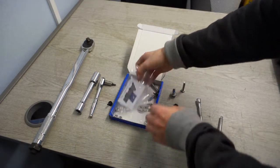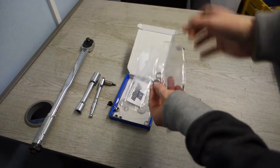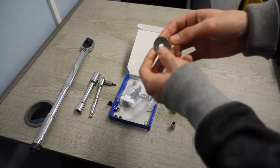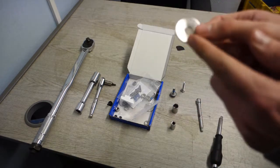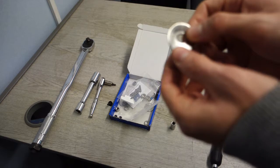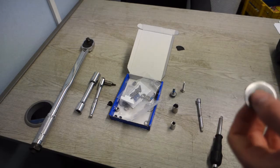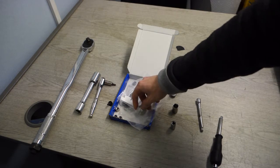And you've got a few goodies in there. Now, I have put two bolts in already to show you that on the next step. But you get four small ones, and you've got some flat washers here, or spacers, whatever you want to call it. And this is what I mentioned earlier, when fitting these in the wheel arch, they're a bit too big and you can see them all bent. So what I recommend doing is getting a few spare washers from Toolstation or anywhere like that, get a multi pack for a couple of quid and just use them instead.